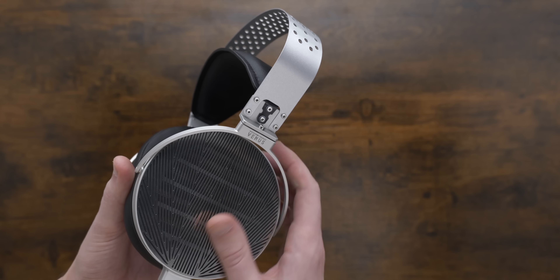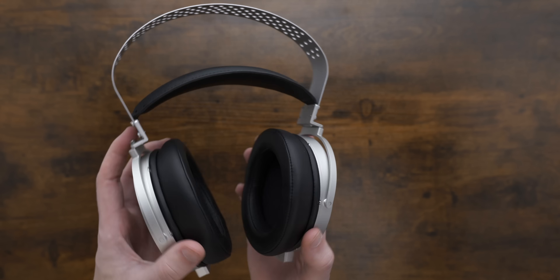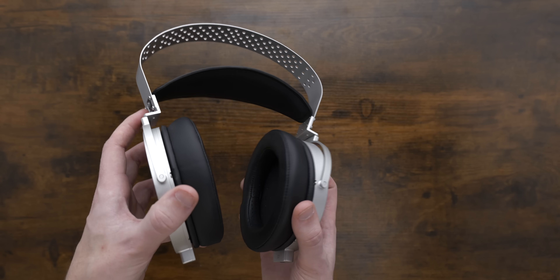The design for the swivel on the cups is actually pretty innovative — it's built straight into the metal on the band with a little notch. All in all, it's a good design, though there are some things I'm not too much of a fan of, like the 3.5mm entry on the bottom of the headphone. I quite like 3.5mm, but with the positioning and the cables sticking out the bottom, it has a tendency to rub on my shoulders and generate microphonics in the cable while I'm listening. So if I rotate my head, I hear that. Not really ideal, but it's their first real entry into the large over-ear planar space. All things considered, build is solid. Aside from the weight and a few minor things, there's not too much to complain about.